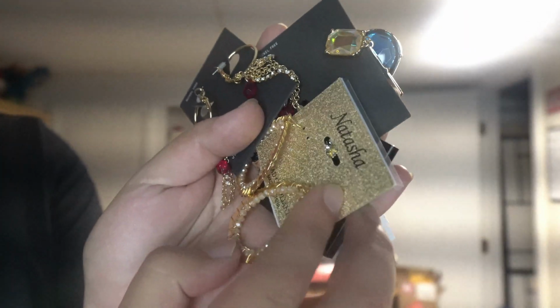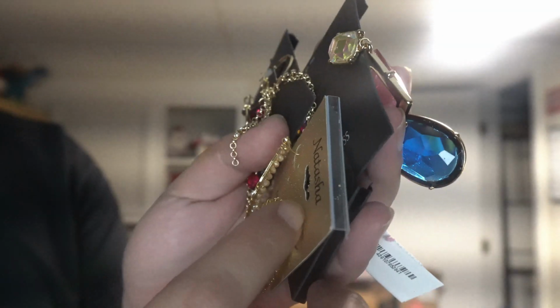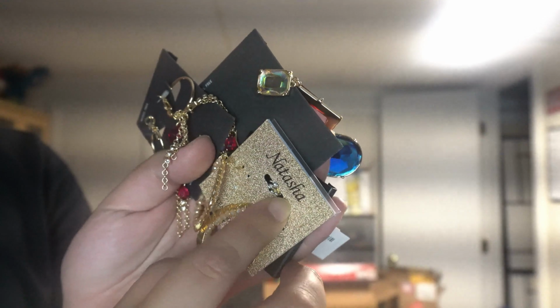And again, I got little pieces of jewelry, if you see it here. These little pieces of jewelry I might use for a giveaway or list them, something to drive traffic to my website. And that's it for that box. Let's go to the next 2 boxes and we should be good to go.